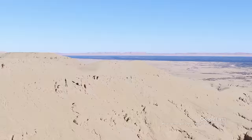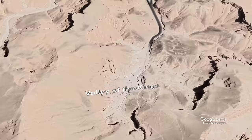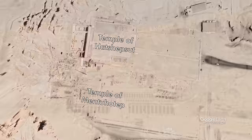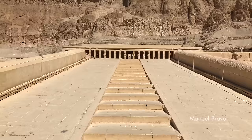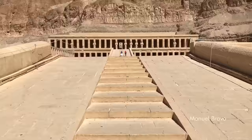She had a tomb in the valley of the kings where all the pharaohs were buried at that time, and she had a mortuary temple built on the other side of the mountain so that offerings could be brought to the temple once she was dead. Her mortuary temple is really one of the most extraordinary because it takes advantage of the cliffs and uses them as part of the architecture, extending the architecture into the landscape so that the scale is almost seamlessly interconnected with the landscape itself.